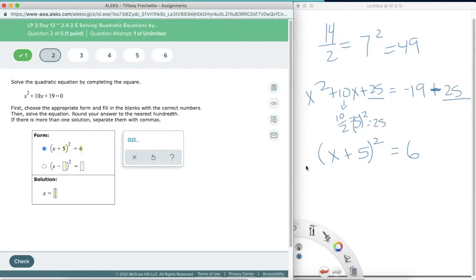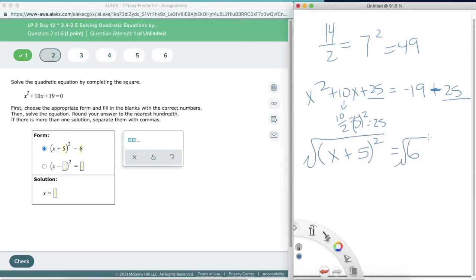So I'm going to use the square root property. I'm going to take the square root of both sides. Well, the square root of this one, remember this is x plus 5 times x plus 5. That's what squared means. So I just have x plus 5 on this side equals plus or minus the square root of 6. Because I can have positive square root of 6 times positive square root of 6, and I'll get the same answer as negative square root of 6 times negative square root of 6. So whenever you take the square root like that, you have to do positive and negative.